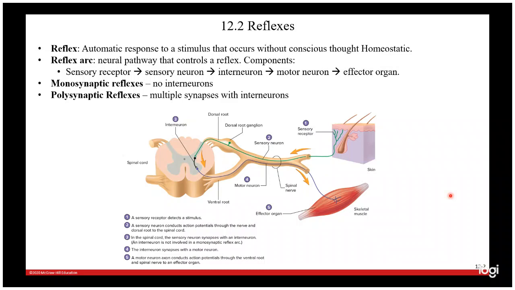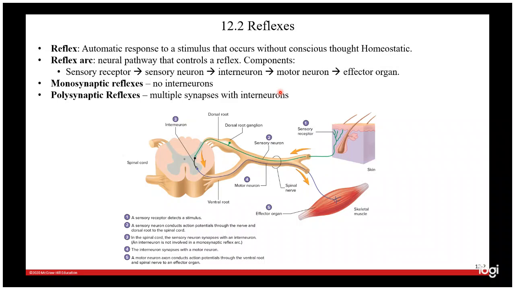So there are a couple of different types of reflexes. There are monosynaptic reflexes, and they have no interneuron. So it's pretty much a straight shot of information. So if you look at that reflex arc path that I have going up here, you will need to know that a polysynaptic reflex has these interneurons in it. A monosynaptic reflex does not. So you have a sensory receptor, a neuron, and then it goes to a motor neuron and then to an effector organ. So that interneuron does not come into play. There are also di and trisynaptic reflexes. We are really not going to go into those. You can sort of just from their name figure out a little bit about what they do, but you don't need to focus on it for this particular course.